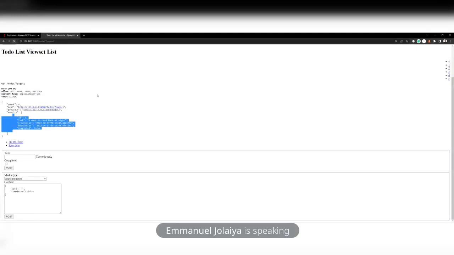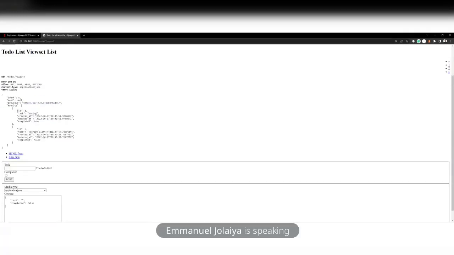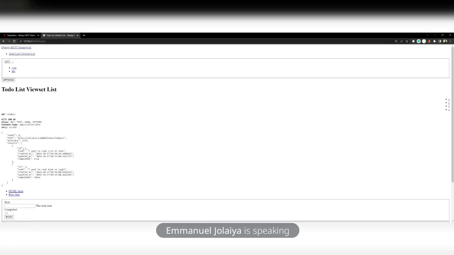So let's see. You see now we have 2. Now you can click on this to go back to the previous, which is the first page. And now we have next and previous. Previous is now null because there's nothing else. This is the default page, the root URL. There's no page before this. But if you go to the next URL, you will see that there's no more next URL because we have reached the last two items. But of course, there'll be previous to take you to the previous page. And if you check the URL here, you see page equals 2.